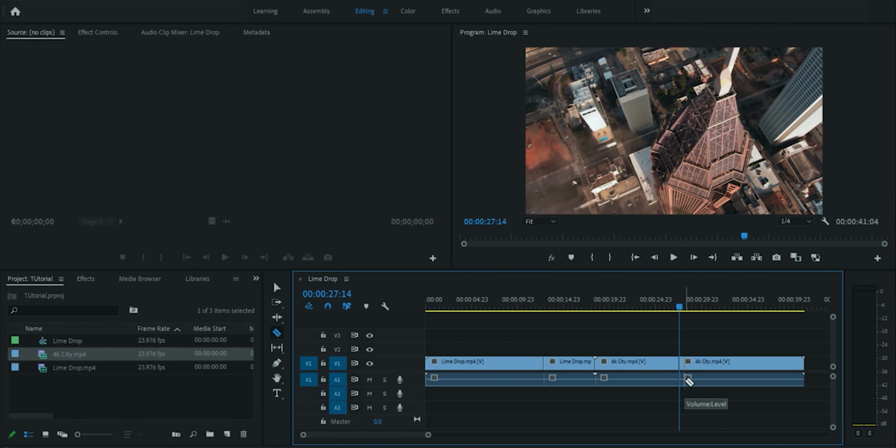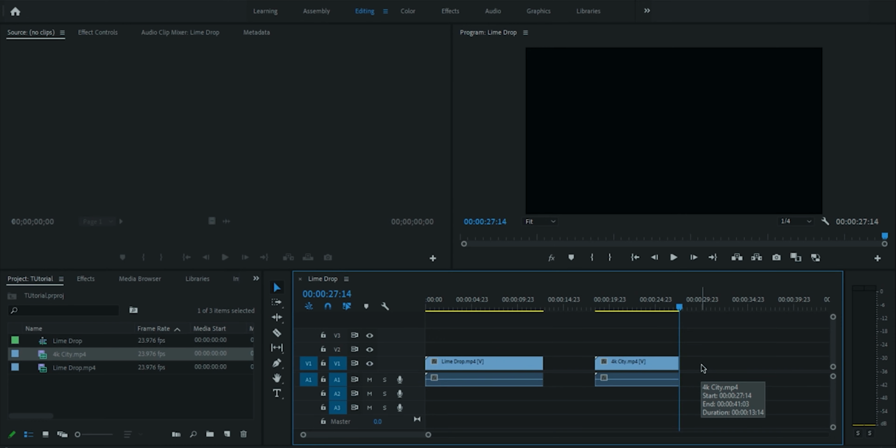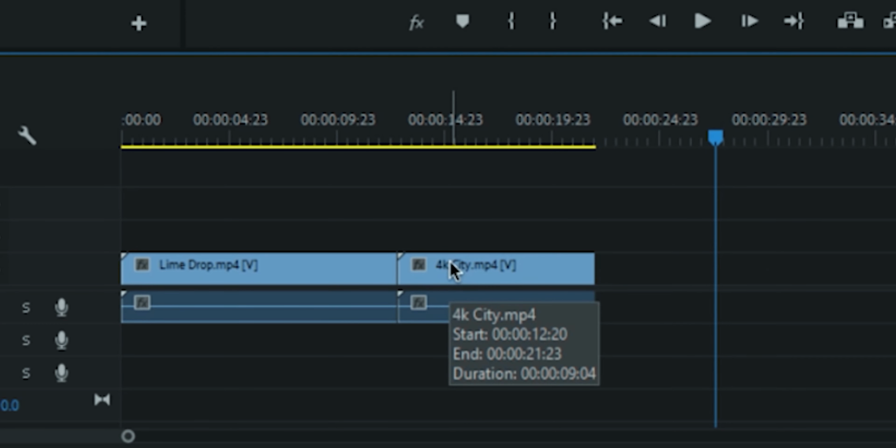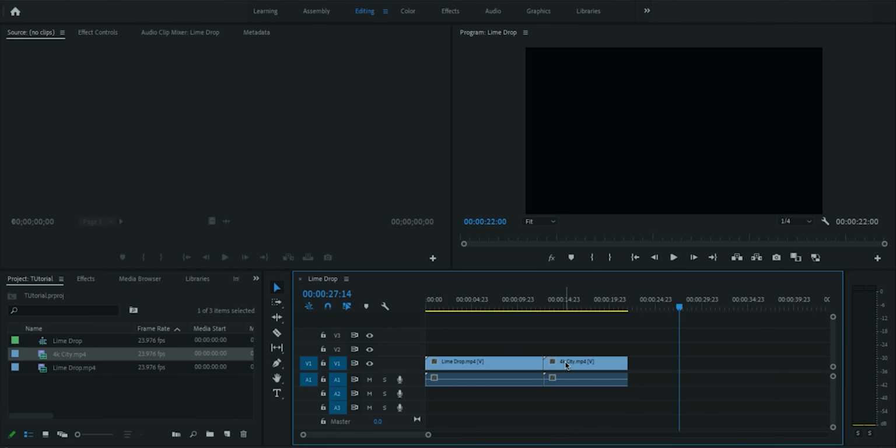So I want to delete this clip and this clip. To select multiple clips and remove them, you can just hold down Shift and select the other video and hit delete. But wait, you can see some blank space in between these two videos. To remove the blank space between them, click on the blank space and hit delete, and there you are, your blank space has been deleted.